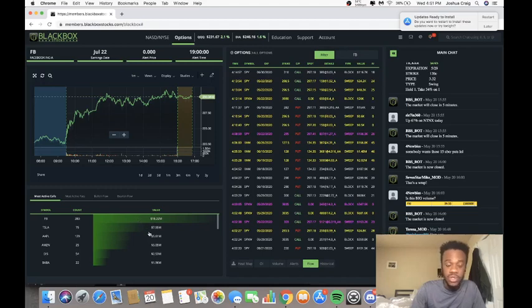Facebook, and then Tesla, which is surprising because usually it's up. Tesla's usually up there. That's a big gap between Tesla and Facebook. But $18 million worth of contracts were traded today in Facebook. So that's one thing I do like about that.